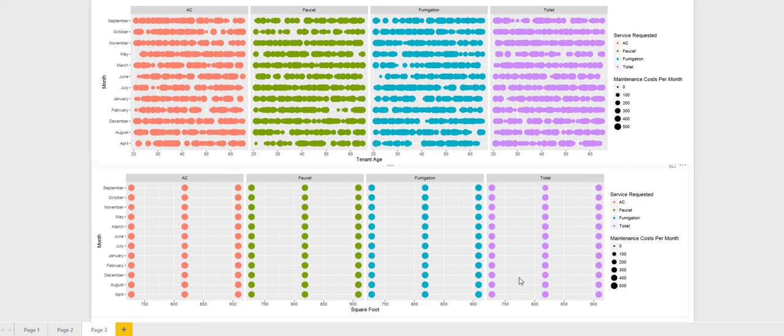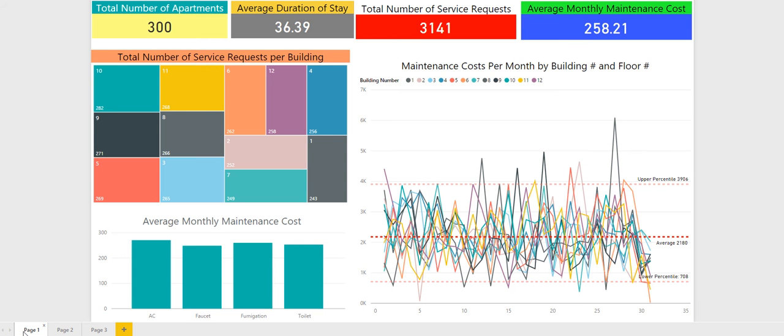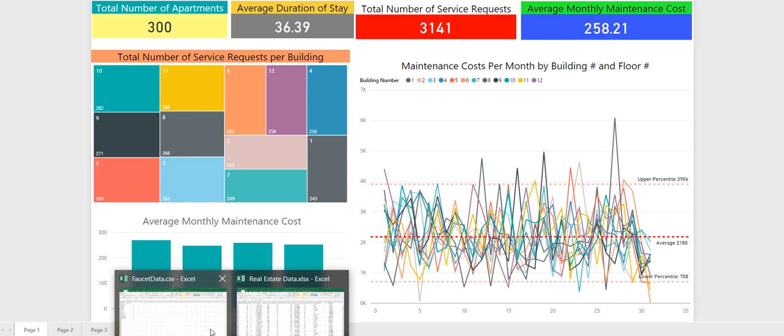So here we can derive some insights and even make some predictions based on just pure statistical numbers. Now we have a good idea of the type of services that are going to be requested. So we have a pretty decent idea of what our expected value is going to be for each type of service request per month. And let's say we have some data of the quantity used.